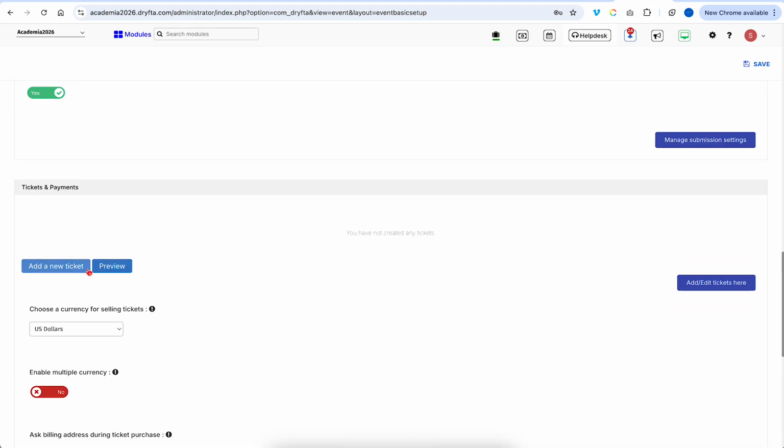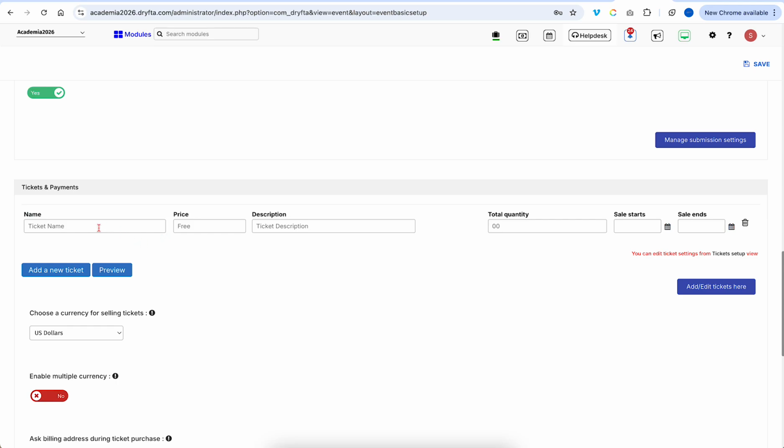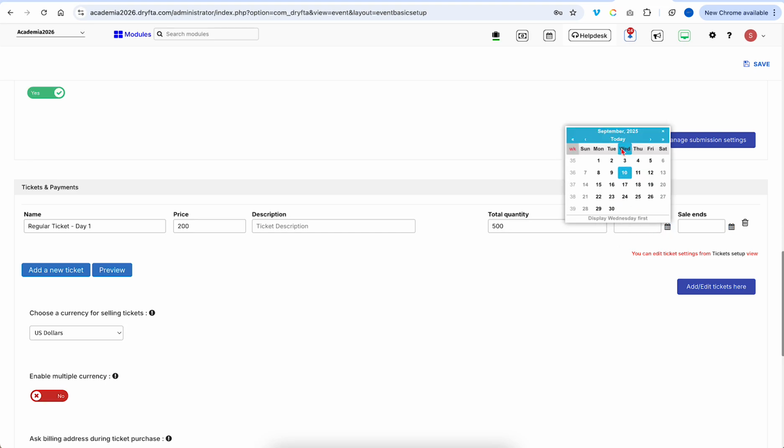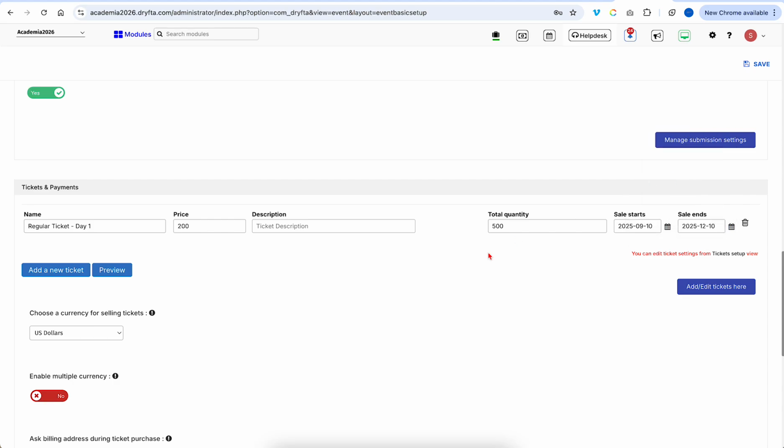And then if you have tickets, you can add the tickets right here. Enter the description, otherwise leave it empty. Enter the quantity for your tickets, sale start and end date. So sale will start from today itself, and it would continue until December.